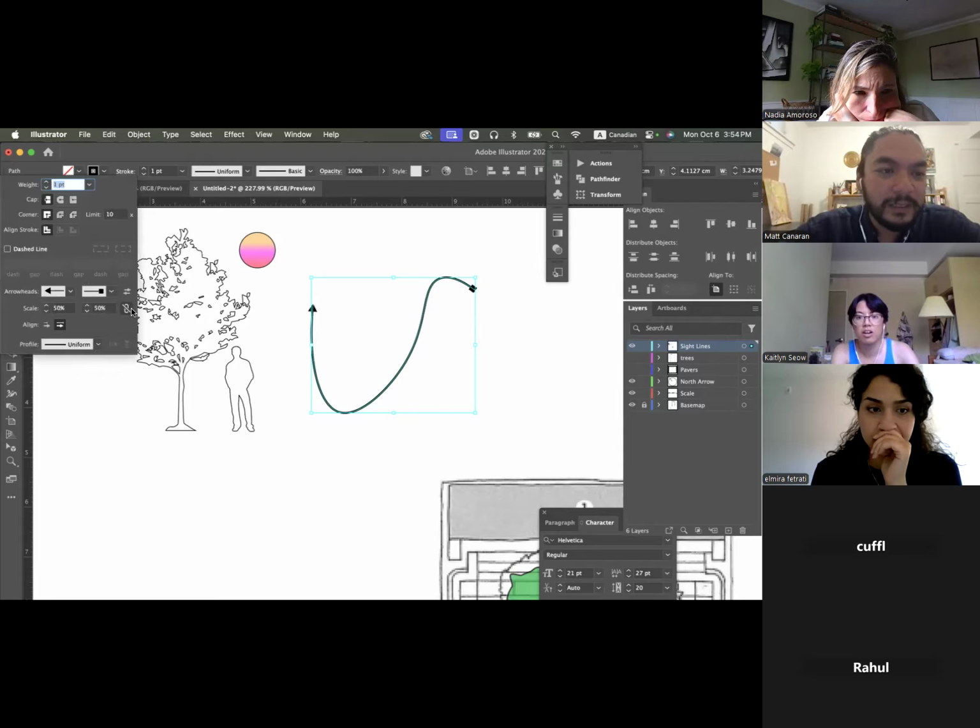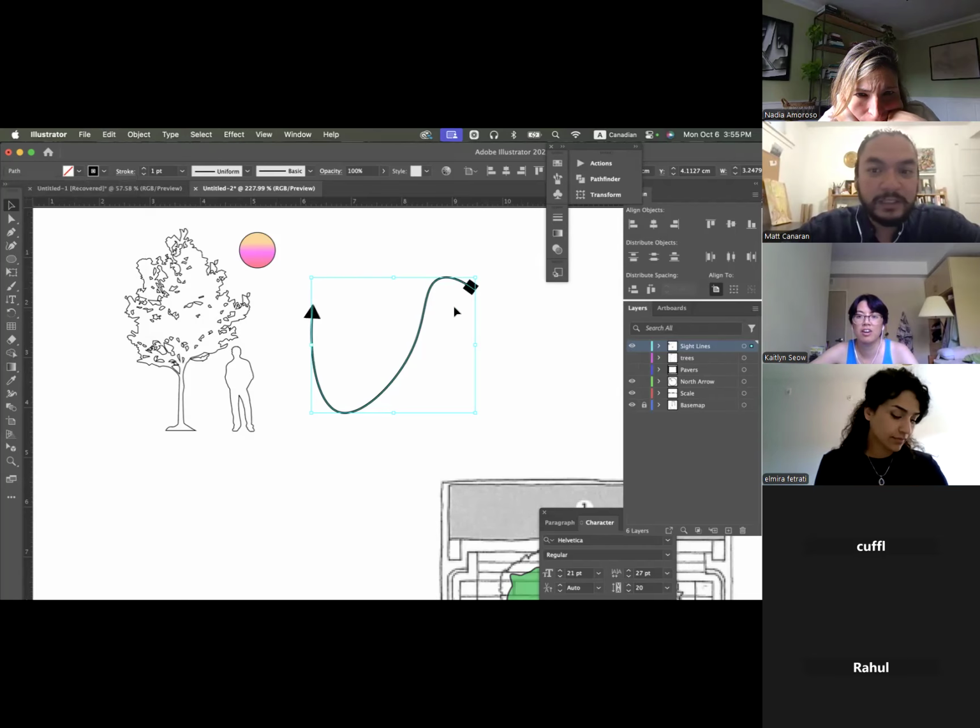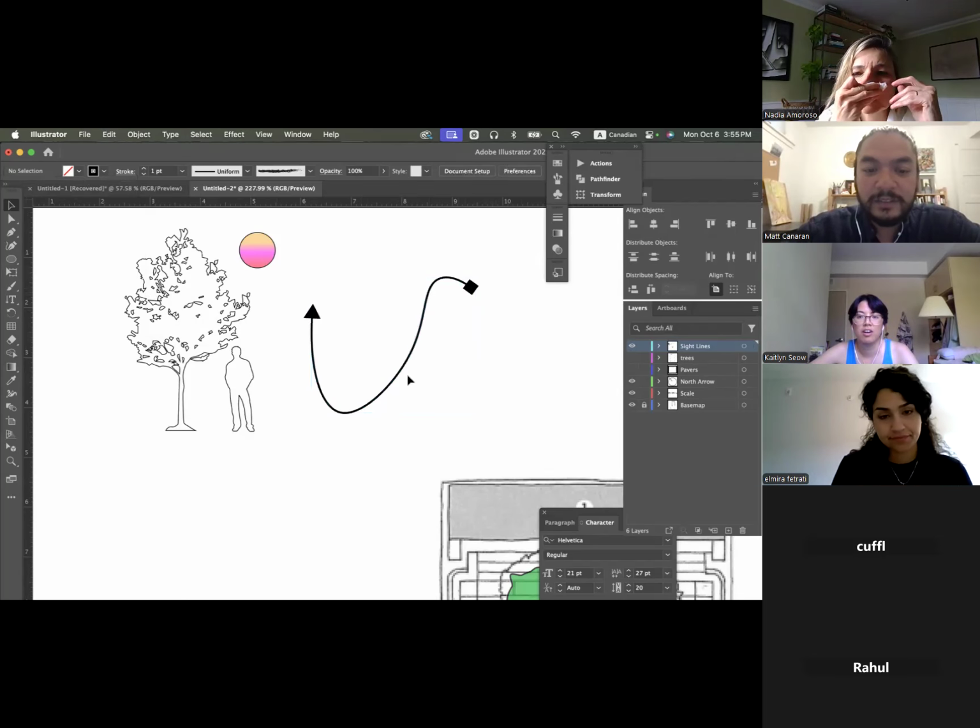Another thing you can do is this button here, which means link arrowhead scales. So now these scales are linked. So if I change the scale of the back arrowhead to 95, it's going to change the front arrowhead too. So there's lots of little tricks.